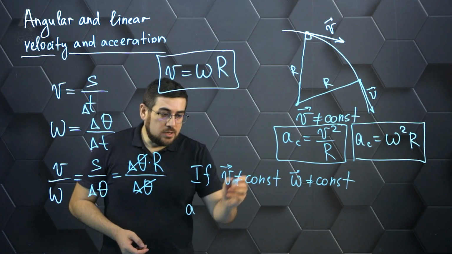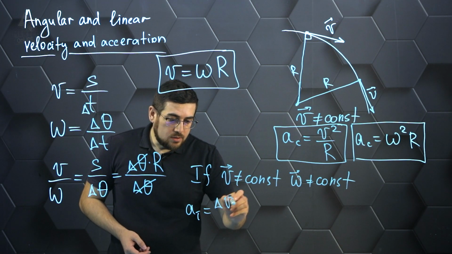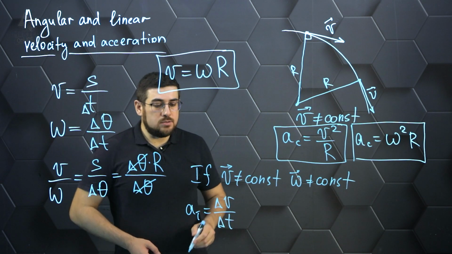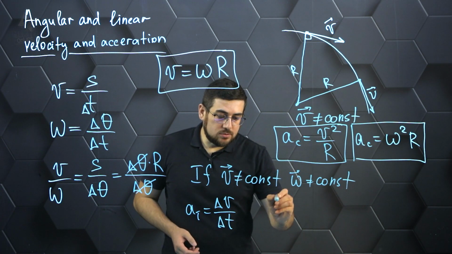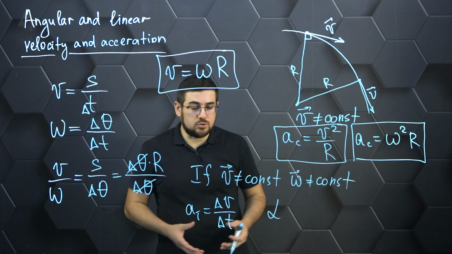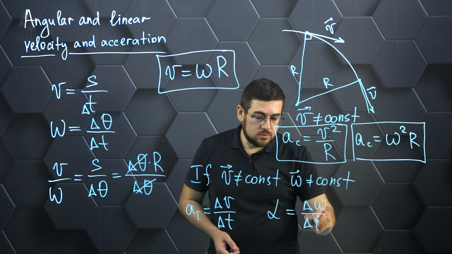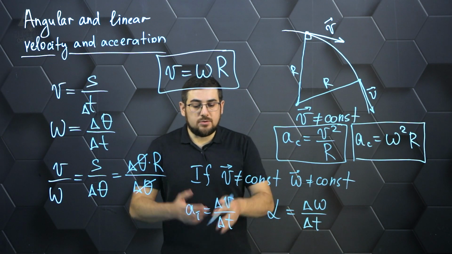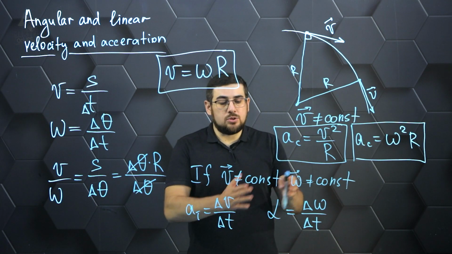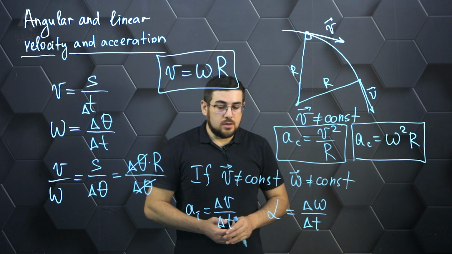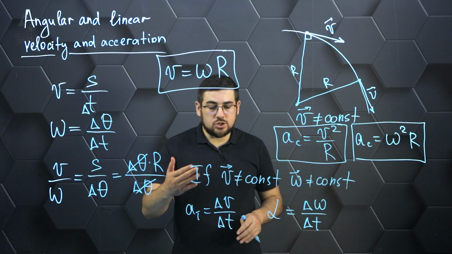For the change in linear velocity, we have a so-called tangential acceleration, which will determine the rapidity of change in the value of this velocity. Accordingly, here we introduce a new type of acceleration called angular acceleration, and it determines the rapidity of change in angular velocity. As we can see, the formulas are almost duplicates of each other. We just change the linear parameters to angular parameters. It's very simple. Well, in order to now link these quantities, let's also divide these two expressions by each other.